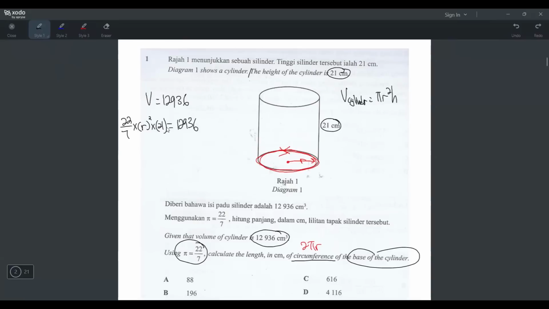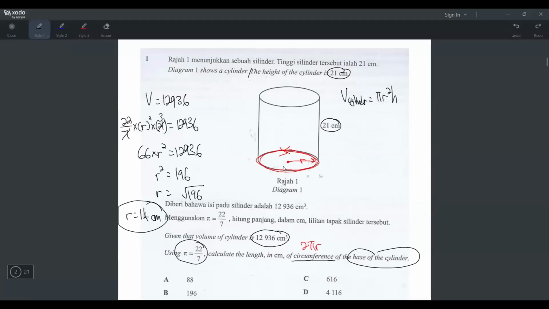Alright, I will take 22/7 times 21 first. So this one can potong, divide 7 is 3. 3 times 22 is 66 times r square equals 12936. So r square equals to 12936 divide 66. Use your calculator. Okay, let me press 196. And now you can pindah the square. Square pindah jadi square root kan? Okay, or punca kuasa. Alright, so when you punca kuasa 196, you get 14. Alright, 14 cm. And also radius, the other negative number one. So you will take the positive answer, which is 14 cm.